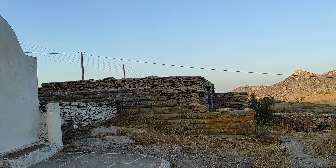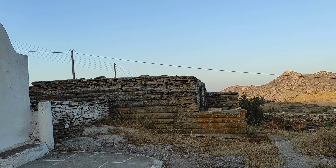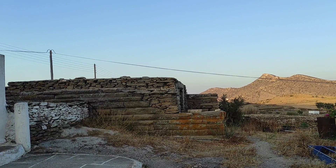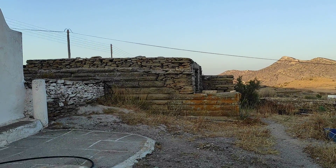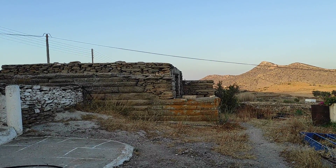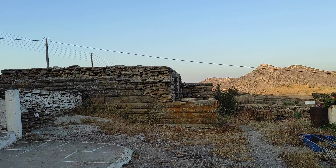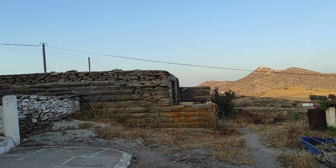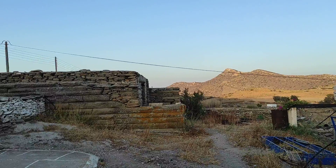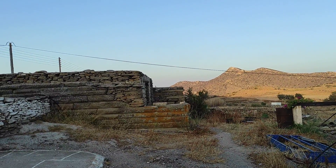Check out the stone walls. What do you think? Pretty big. How many men do you think did it take to lift them? This is a very old building, probably 2000 years old, that tells us that many, many years ago this area has been used for farming. The citizens were also farmers.